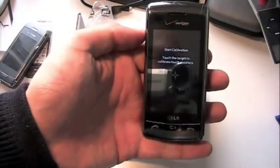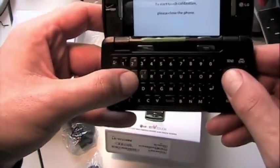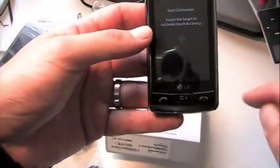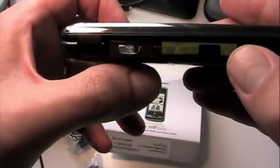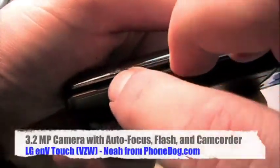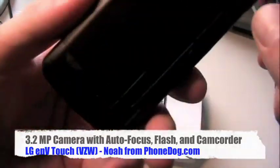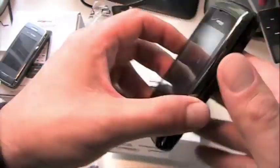So here's the phone. It's a touchscreen on the front. You open it up and you get the full QWERTY keyboard with the internal non-touchscreen display, stereo speakers, D-pad, and all that good stuff. Three buttons on the front, a camera button, rocker switch, and lock switch on the side. On the other side you've got that 3.5mm headphone jack, Dolby Mobile, and a micro SD card slot - no card inside my phone here.